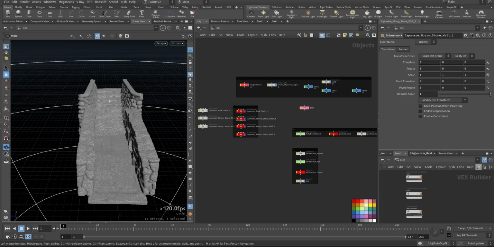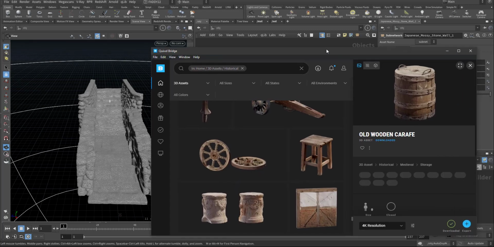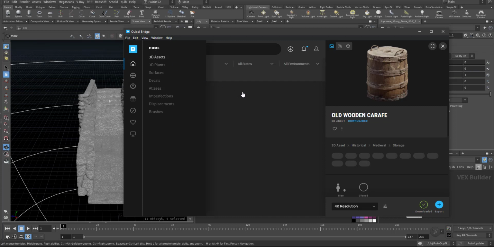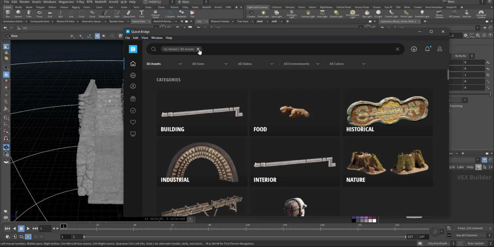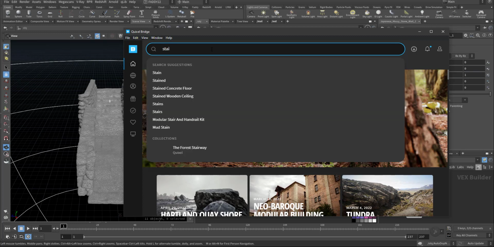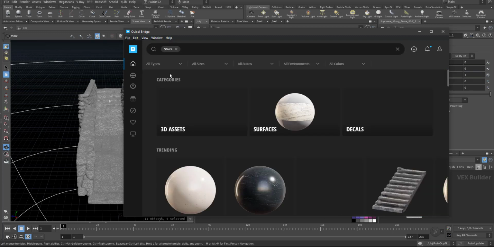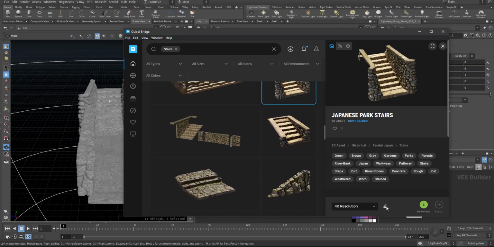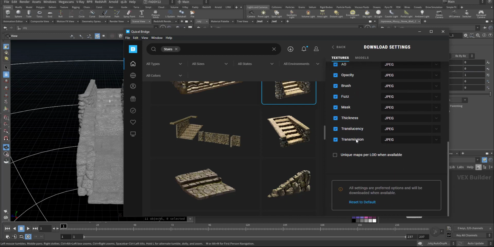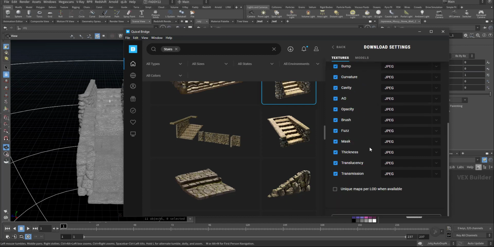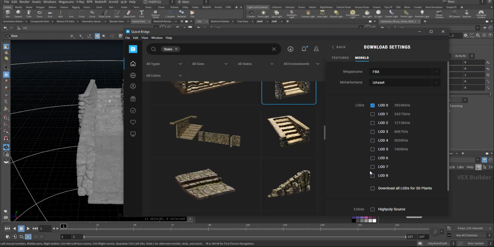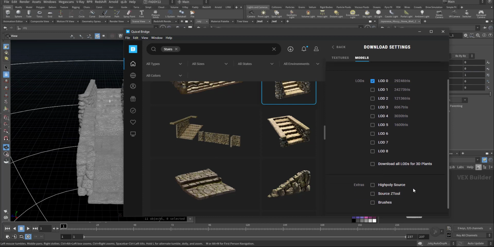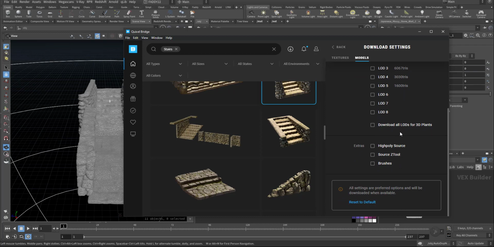So here, let's give it a second. Quixel Bridge, like 3D asset. Let's write stair. And you will get it like this one. Okay, here in the download setting you can define what exactly you prefer, JPEG or EXR for higher resolution. And the model, each one, level 0 has everything, and level of detail, or the high poly source.